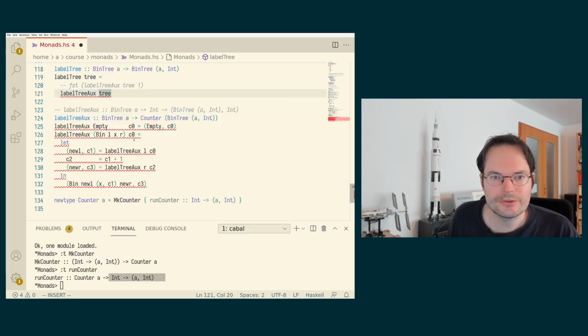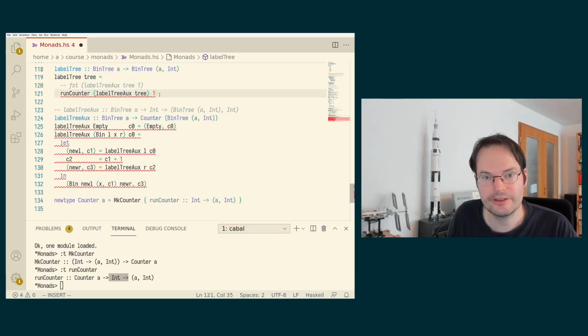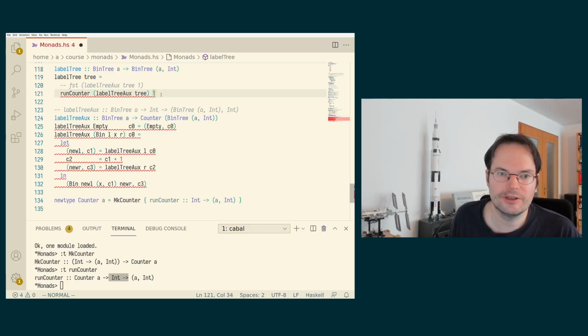Now, if we want to apply this to an actual initial integer, we have to get the function out that we can apply the integer to. So we have to call run counter on the counter that we get out here. And now the result of the run counter call expects this integer. And we can feed the one that we directly applied up here to the call of run counter.